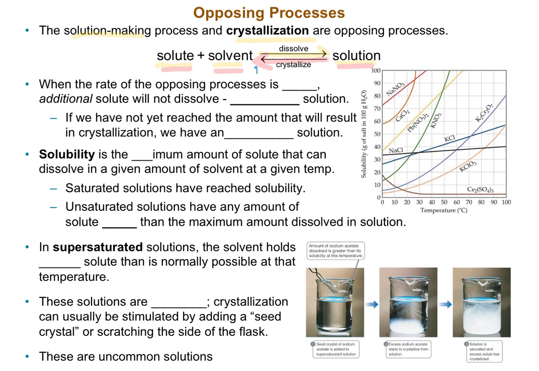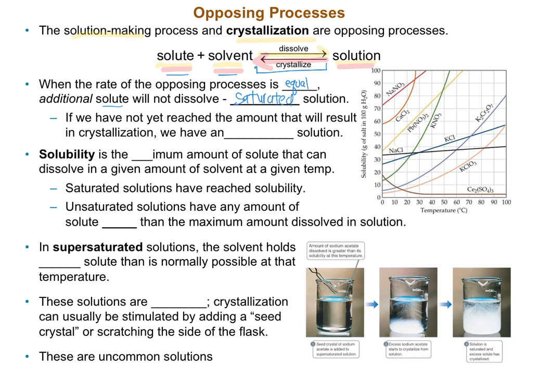So when we have two arrows and both processes can happen simultaneously, like at the same time, we get a situation called equilibrium. Now, initially I could have my pure solute or my pure solvent, and I can put quite a bit of solute in and I can keep dissolving. But at some point, I'm not going to be able to. So when the rate of both of these processes is equal, so the rate of dissolving is equal to the rate of crystallization, then if I added any more solute to it, I will not be able to dissolve. And this is when we have a saturated solution.